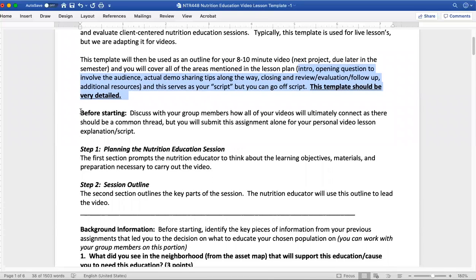So the piece of this that connects then with your group members is that ultimately there should be a common thread between all of your videos. So consider how this could be like a series. So it could be either a cooking series where maybe lesson 1 shows someone how to use equipment in their kitchen.